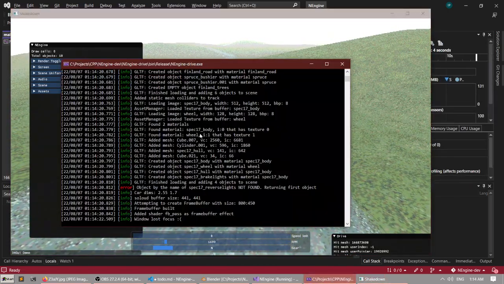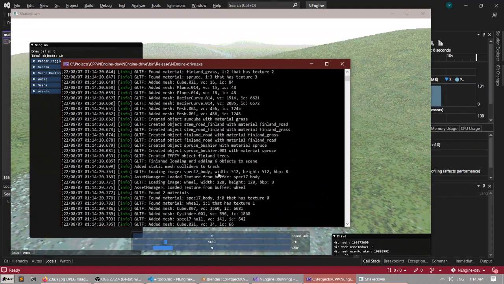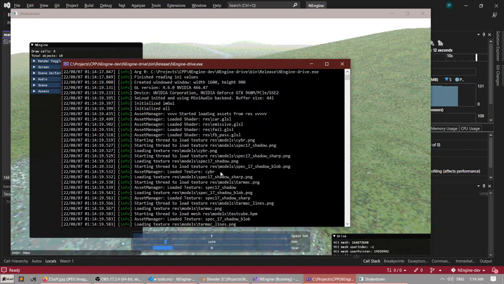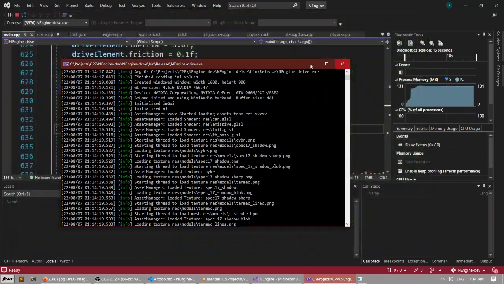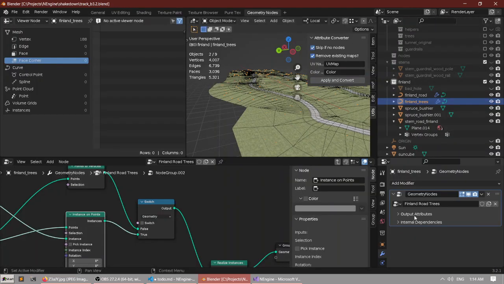Okay. What does it say? Any errors? Object by the name of reverse light. That's not it. Yeah, one more thing. I want to change the name of this mesh, which I can't do.